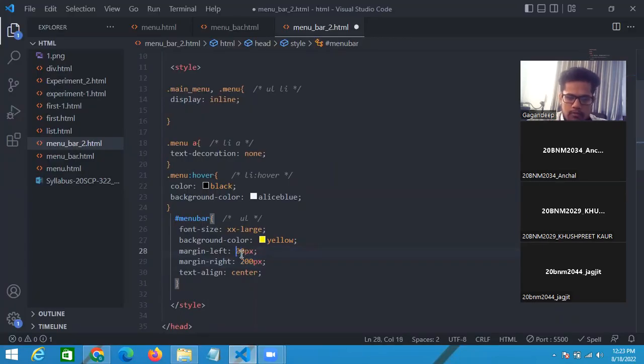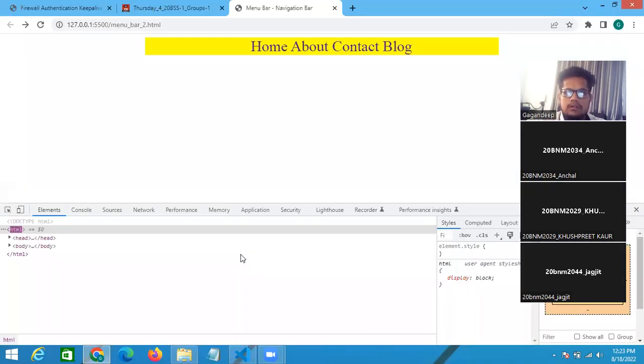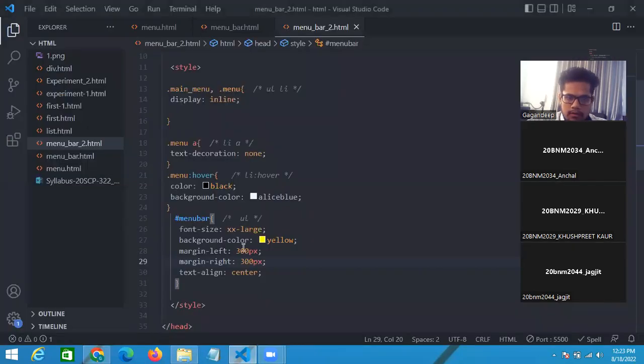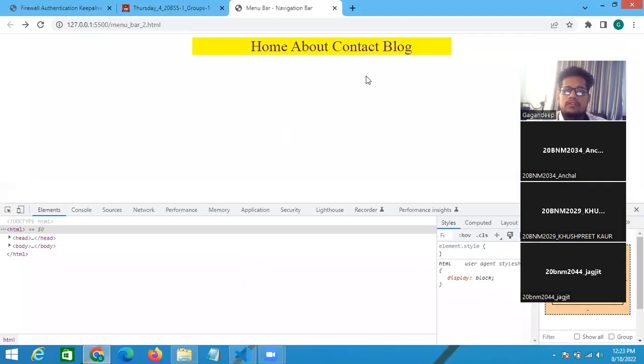Make it 300 from both sides. Make it 350, like 400. Right? So this is the complete menu bar.